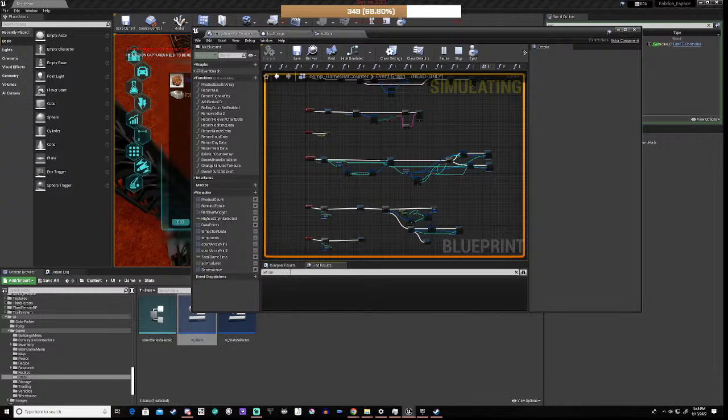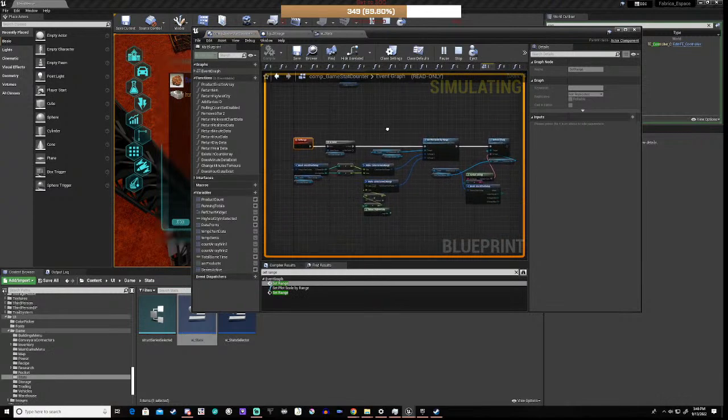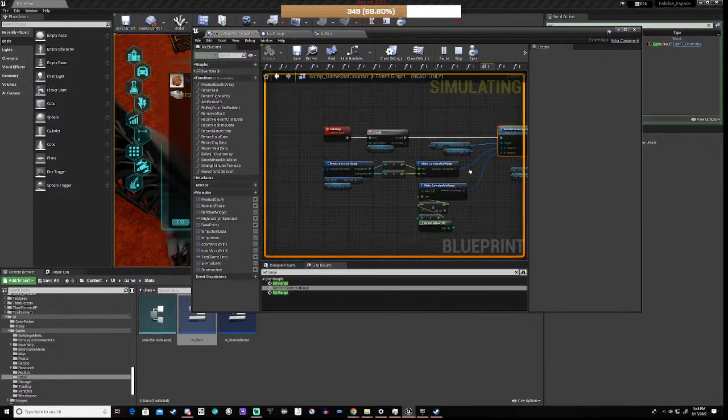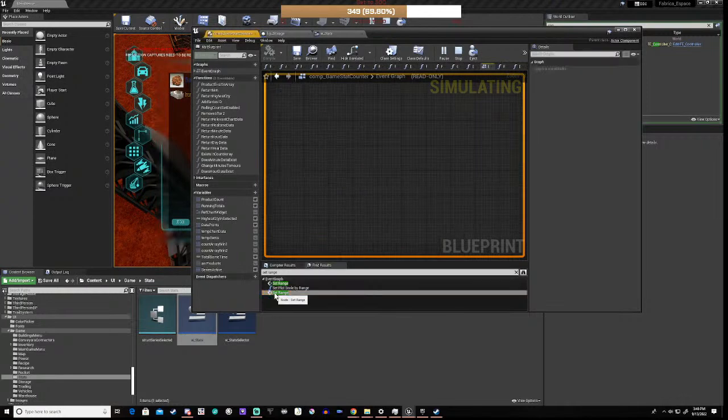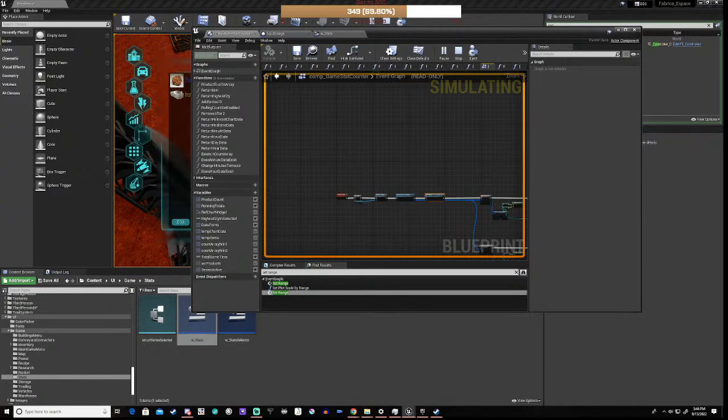Set range. Right, so it's not that one. That's set plot scale. Right, this is it here. It was just because there was a bit of a space.